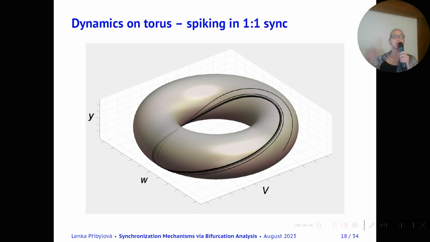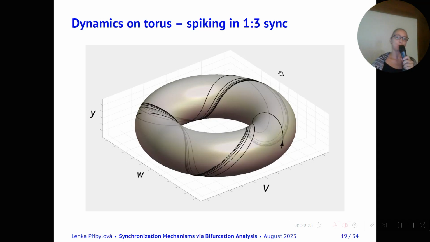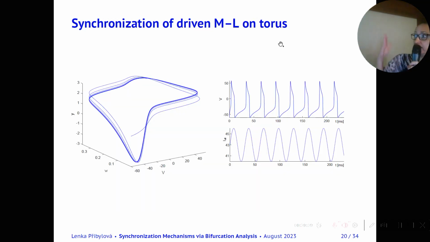So usually what we see is some kind of loop that when we continue the cycle, we see a stable cycle, fold, and an unstable cycle. So we can see what is happening. Also, we may study various lockings, because this is, for example, 1 time around of the neuron in the scale of the neuron, and in the driving frequency, it's triple. So 1/3 sync. Okay, this is synchronization of the neuron.